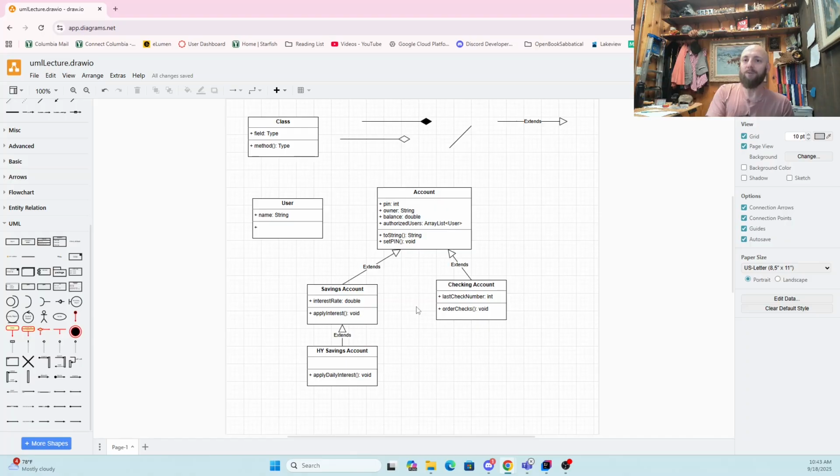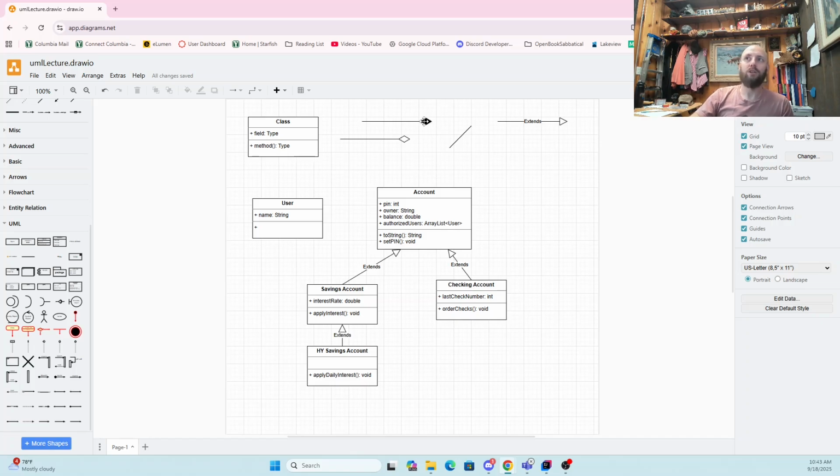So I probably have to allow the users to exist without an account, at least briefly. In the case that a user can exist outside of an account, I use this hollow arrow. In the case that a user must be in one of the accounts, I use the filled in arrow.